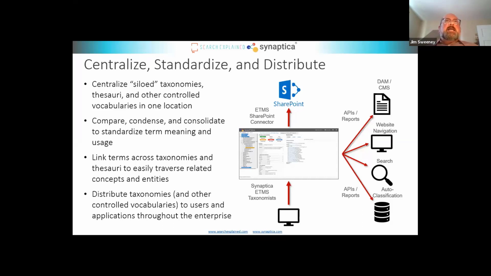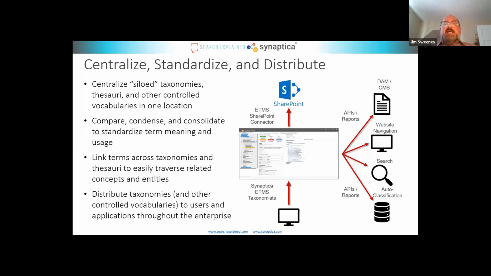And as the next bullet indicates, as we're doing that, we can maybe condense, simplify, consolidate the information that we're managing in these disparate taxonomies and start to establish a standardization across the organization.